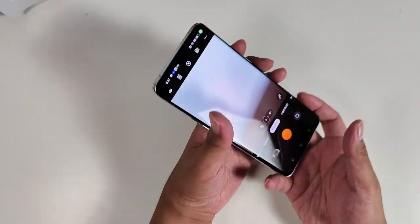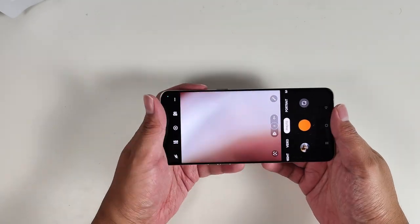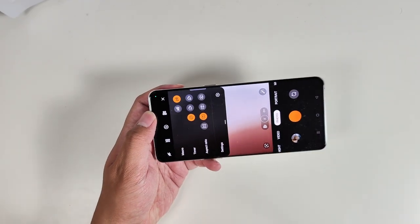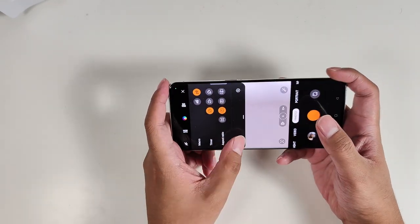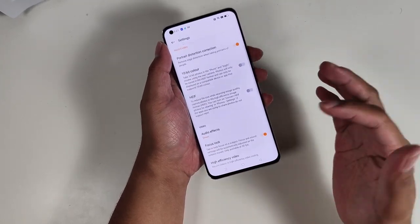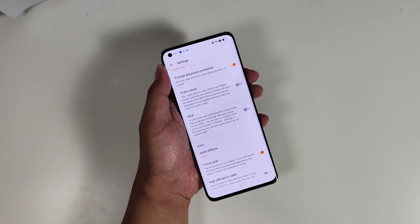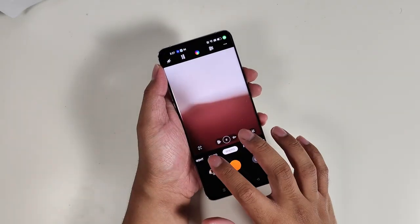That is the camera. And yes, the camera of the smartphone is really good. It's definitely something that you can expect from a 2022 flagship smartphone. Again, we got here the 50 megapixel main camera. We got here some easy access to the settings, the aspect ratio, the timer, and everything. We got here the settings, of course. You could add a watermark, grid lines, and everything. So you can see, we could take photos and videos at 10-bit color. So basically get more colors, better shots on this one. Of course, HEVC for high efficiency videos and everything. So yeah, there we go.